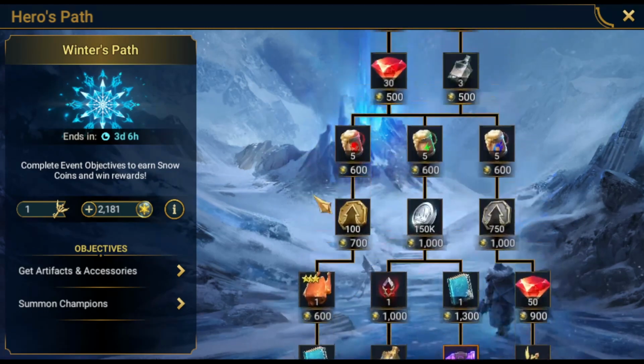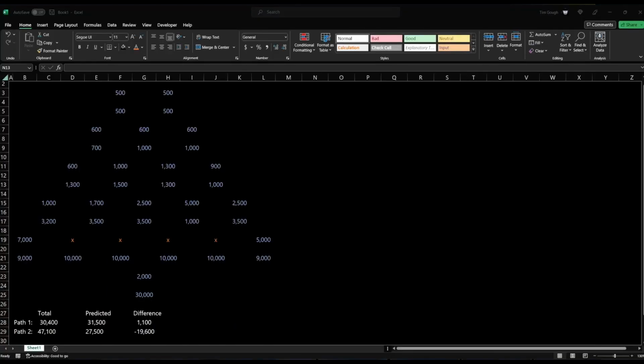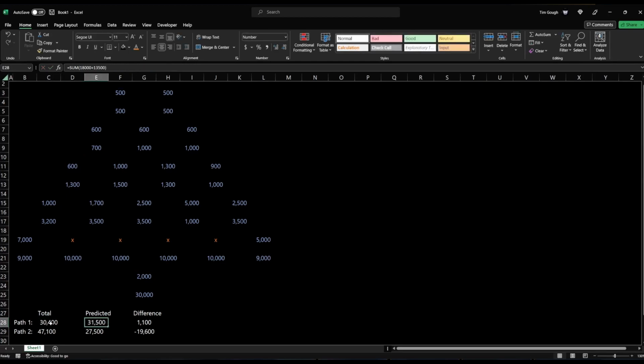And I'll just jump over to the spreadsheet, because it'll make a little bit more sense here. So hopefully that's zoomed in enough. Now, I've just plotted exactly what points are required in the Winter's Path along each path. And so the path that I want to take is down here, all the way down the outside, and then hitting that avatar for 2,000. And I've already plotted my path. So I just basically throw in all of the numbers for the path that I want to take, and it comes out to 31,500 points required. Sorry, it turns out it comes to 30,400 points required for the path that I want to take.